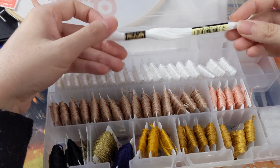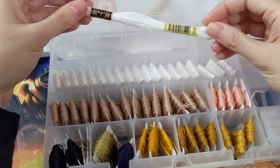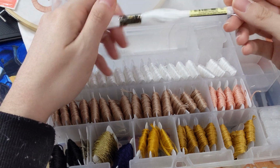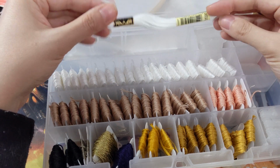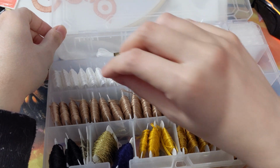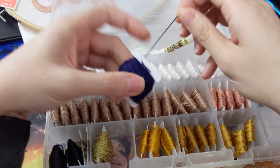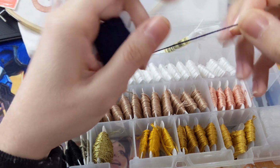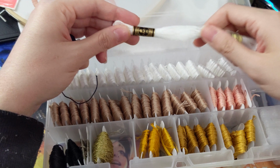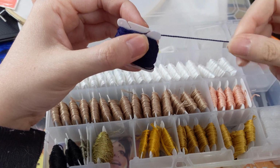This is how it comes. Normally they cost anywhere from like 60 to 90 cents, I think, per skein. I forget what the technical term for this bundle of thread is, but it's typically called floss or embroidery floss more so than thread, and it comes in a lot of different varieties. These are the colors I have here, and you can literally get just about any color you can imagine. You can also get embroidery threads that are just thicker woven threads like this. The thing with the 6-strand floss is these are meant to be pulled apart, so you can work with as many strands as you'd like, whereas the thicker threads like these types are meant to be worked with as is.